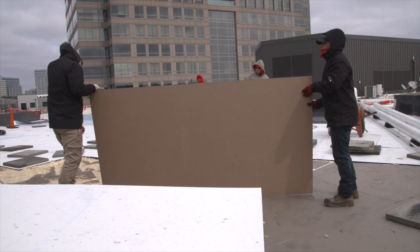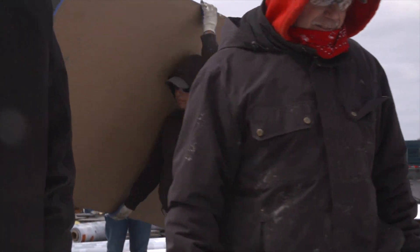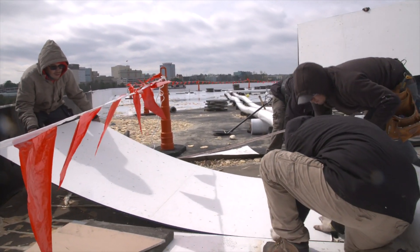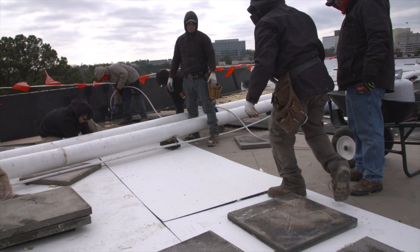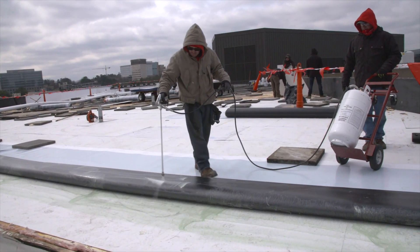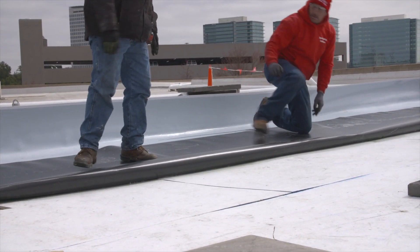We do a lot of mid-rise buildings. Excited about using the new Durastorm board and it seems to be working very well for us. We've laid this area out and the board is more lightweight than any other type of gypsum board. It cuts well and it really lays well and it really bites into the dash adhesive that we're using. The guys really like it. We've already done some areas with it. We are doing a foam-down system, totally adhered, and the board is a little more lightweight, which is a blessing compared to SecureRock or something really heavy.